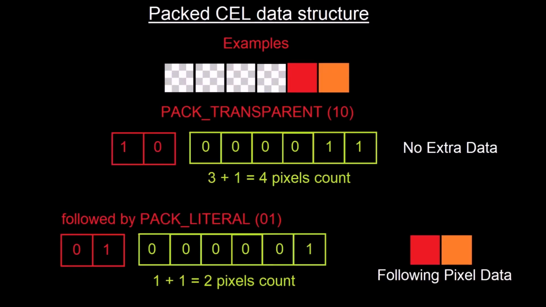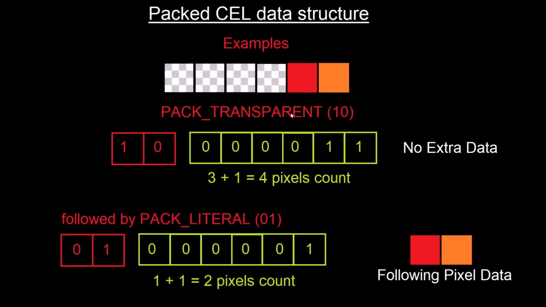And then you have the transparent. Now, to make the case more complete, I have 6 pixels where the first 4 pixels are transparent and the next are different pixels.